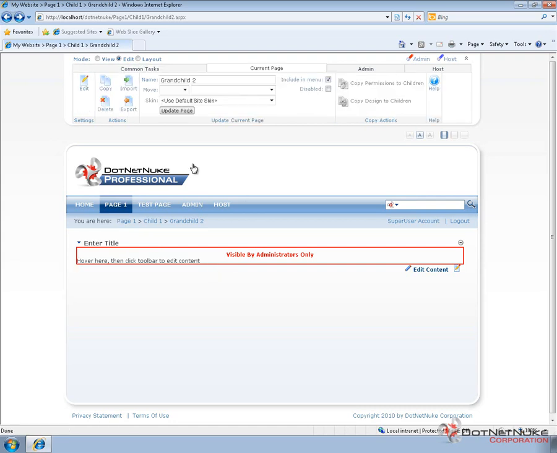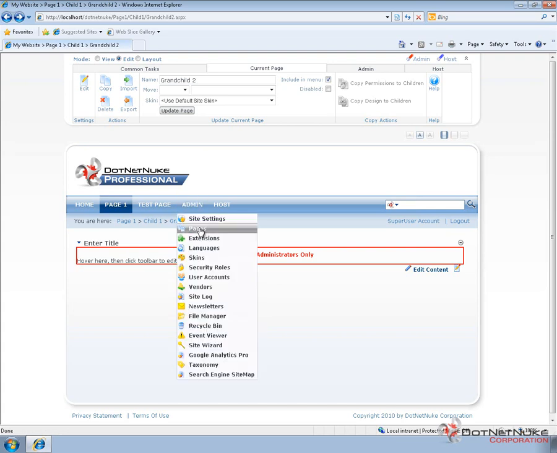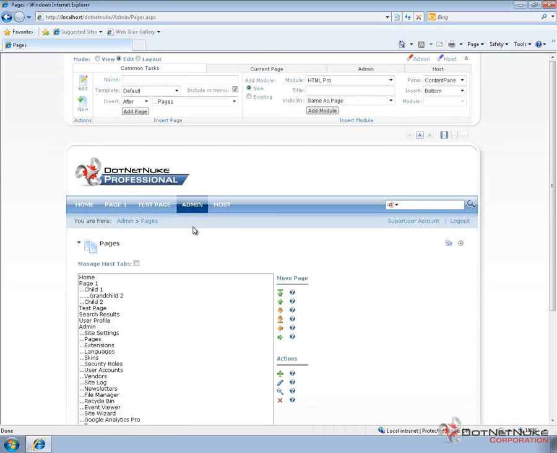So within the control panel, we can go in and provide some of the basic functionality within our pages, but really where we're going to be able to get in and make changes to the hierarchy of our site is from the admin pages page. So if we navigate to the admin pages page, and you're obviously going to need to be at least an admin to do so. You can also do it with a host account like I'm doing here.